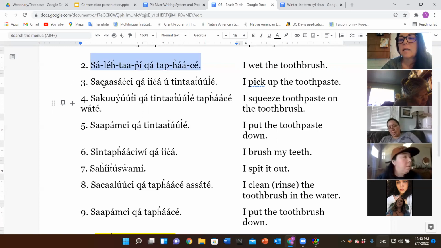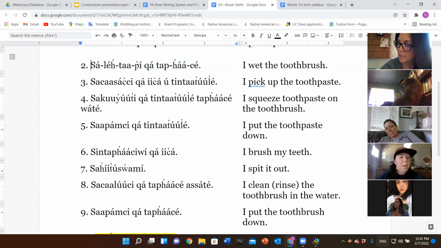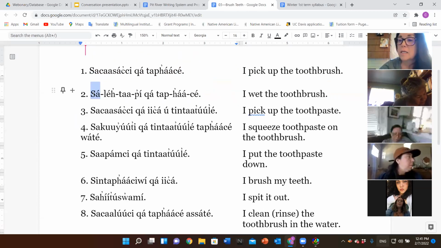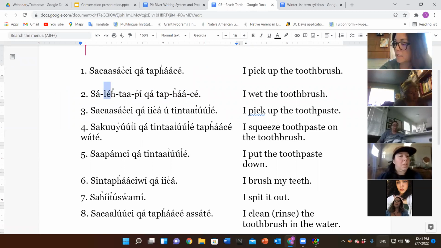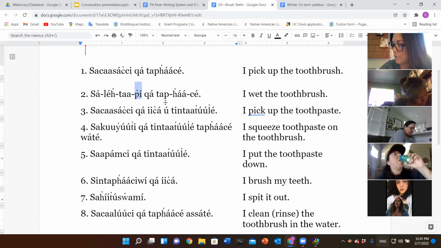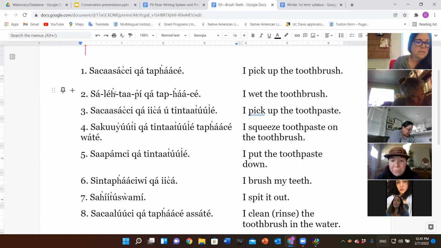Can you say that again? Sure. That's hard. Okay, so the first word is sa. Do you see my screen right here? I broke it down into syllables. So sa leh da I. Sa leh da I. Try that one. Da Pi. Sorry, one more time. Saleh Da Pi. Okay, pretty good.